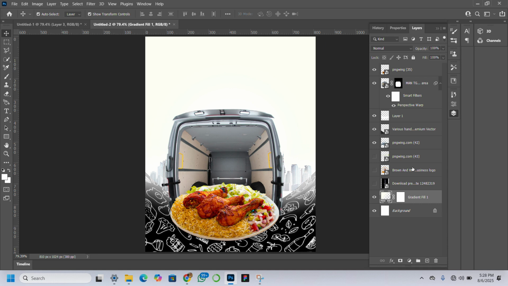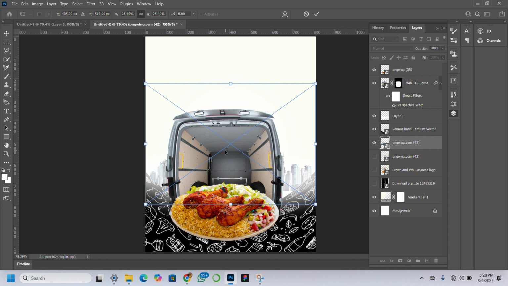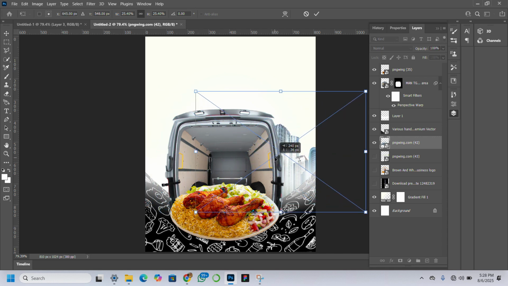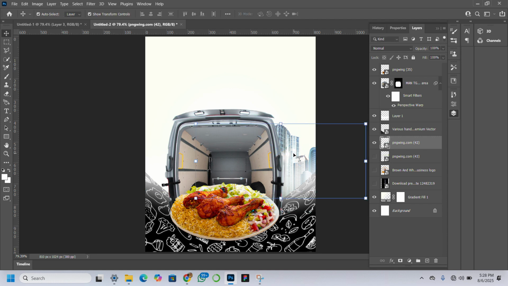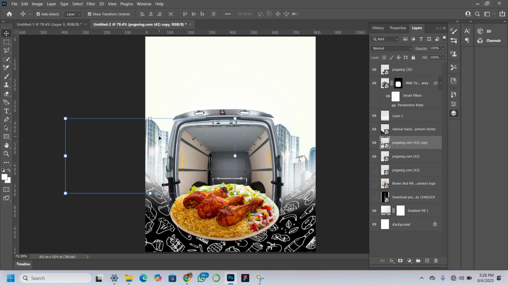So I'll just click on it. I'm going to use my Ctrl T to transform. I'll move this to this point, and I'll hit enter, and I'll use my Alt and drag and move this particular one here like this, and then I'm going to hit enter.